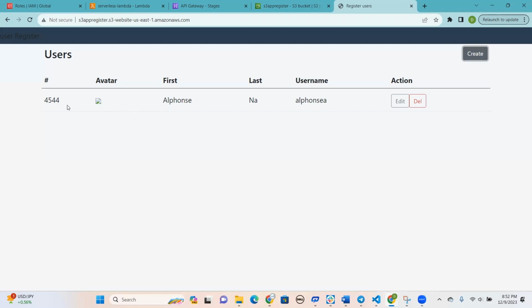So that means we store stuff in the database. You can delete, you can edit. So delete, this is the delete method, this edit is the post method. When we access the database, that's a get method, right? And when we create something, it's a put method. So this is a put method.